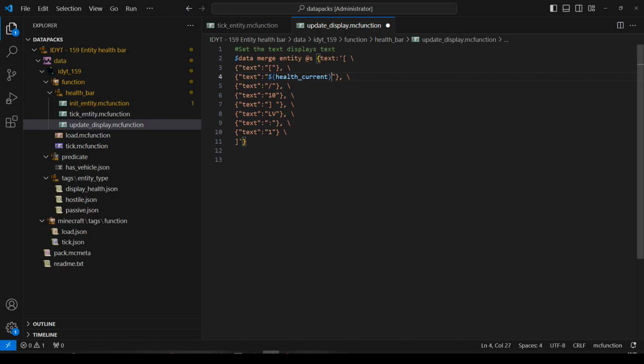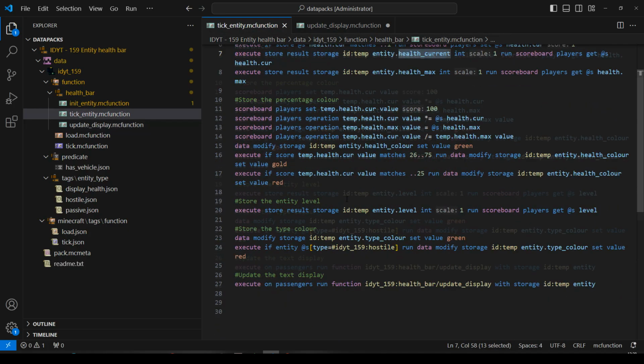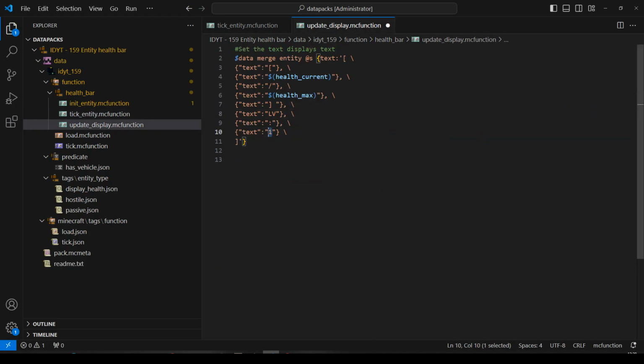And max health, well, we called that max, so let's replace our hard-coded max health with max. And I believe level we stored as level. That's that 1 there, so let's change that to level. Okay, well, that looks all right.